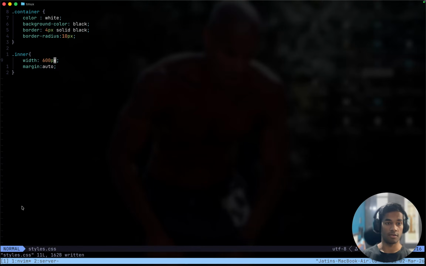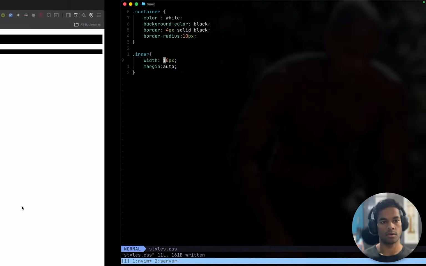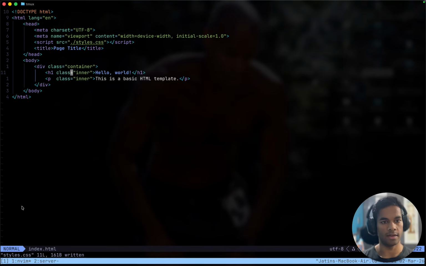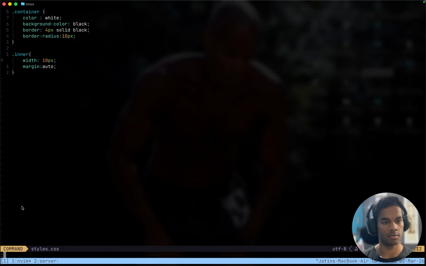Inner thing has a width of, maybe it is at the right place. Inner. Server is running.